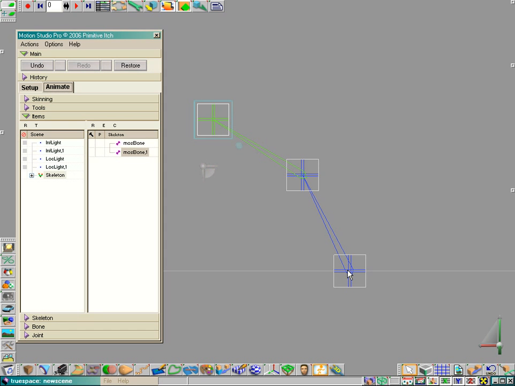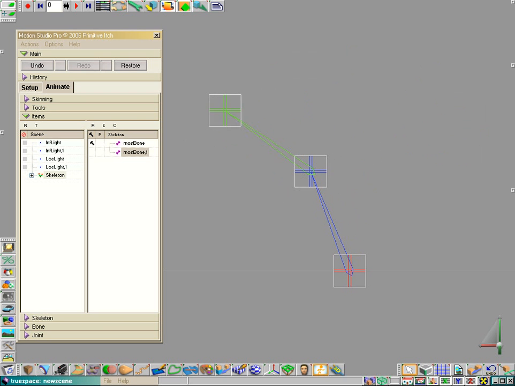So the easiest way to achieve that is I go to the shoulder joint and nail it. And nailing means you can click on this little symbol here, and the cross is coloring red. And this means if I now drag this joint here, the shoulder stays in position.